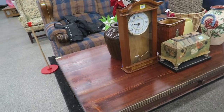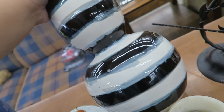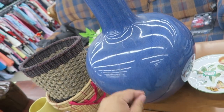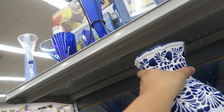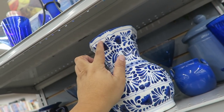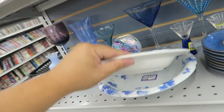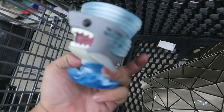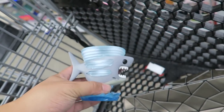Wow, they really expanded the furniture section since the last time I've been here. This is actually super cool — $15 though. This is interesting too, really dusty. This chair is kind of cool. The blue and white stuff is calling my name, but that's cracked unfortunately — otherwise I'd totally get it. It's definitely broken and someone pieced it back together. Oh, these are cracked too. I found this Sharknado thing — it's so cute, $1.99. I have to get it! I love sharks and I love Sharknado movies.